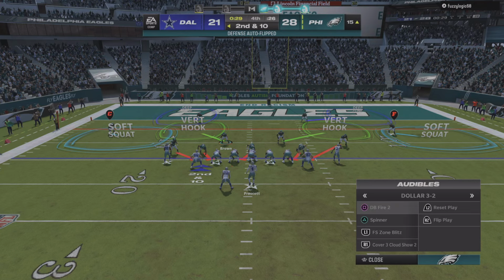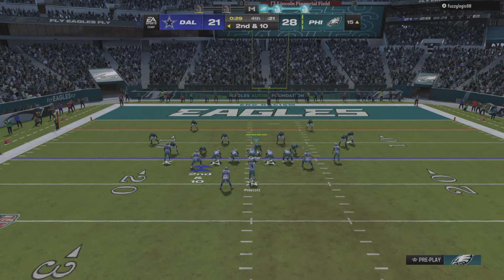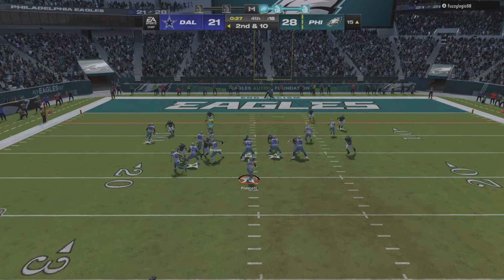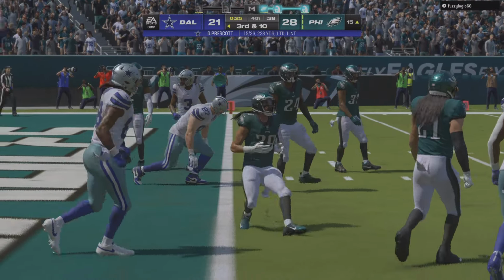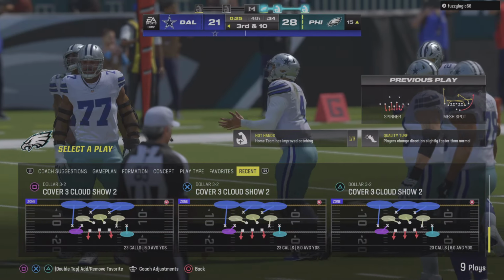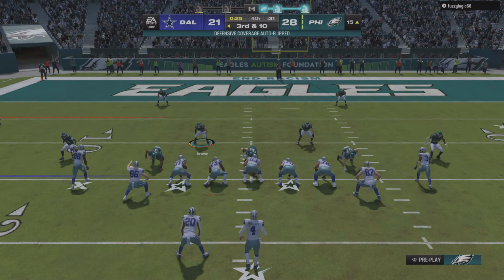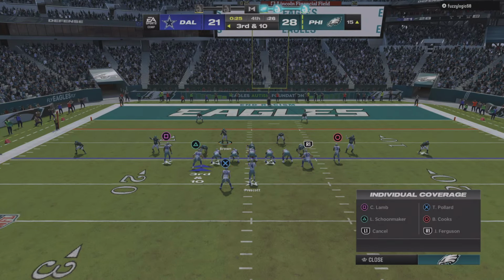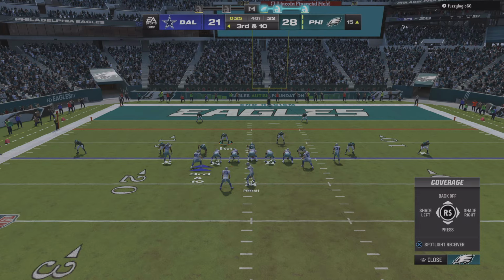Again from the 15, second and 10. To throw, Prescott. This throw incomplete. And the defender all over him that time, but it's going to lead to third down. Now we're in the situation where the quarterback's got to take full charge of his helmet. Got to totally command and make sure all eyes are on him. Focus is locked in. Gonna call multiple plays and go over different situations and scenarios to make sure everyone is on the same page.